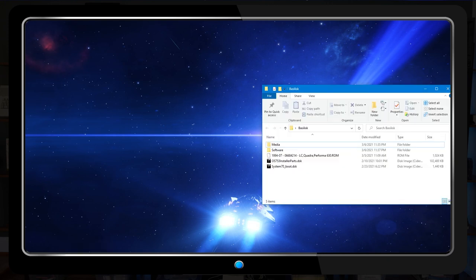Let's take a look at the ingredients we'll need to make our dreams of apple pie a reality. First, we'll need a ROM, and not just any ROM. It's not documented anywhere I could find, but through hours of trial and error, I finally found one that worked from the LC Quadra and Performa 630. We'll also need a boot disk and macOS installation media, same as before.